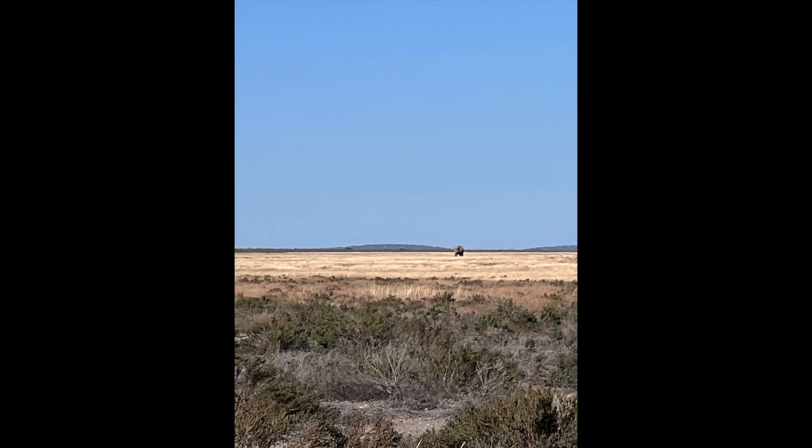I just pulled over. I've got my first glimpse of elephants in the park, but they are way, way out there. Let's take a shot with the iPhone. Even at the highest level of zoom, these photos are really not great. You can't really see the elephants - I mean, you can kind of make them out. If I pinch in and zoom I can see the elephant, but it's not really a great photo. Now let's try with the camera.